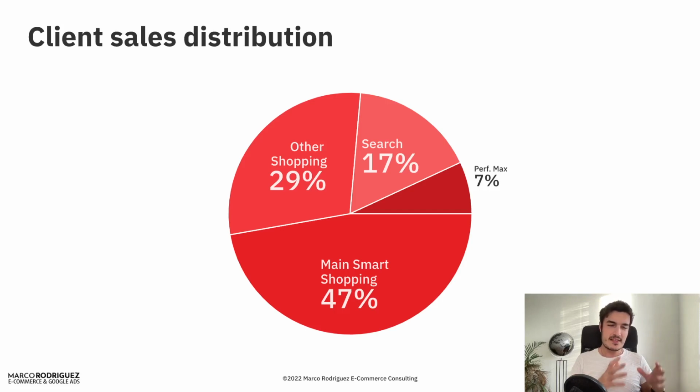Usually what I see is that if you have one of these large campaigns that make up a lot of volume, it's smart shopping, a very in-depth search campaign with a lot of ad groups, keywords, etc., or quite lately, more and more Performance Max. So I have a handful of clients where Performance Max is the biggest campaign. I would say in most cases it's one very big smart shopping campaign or one very big search, sometimes standard shopping, but not that often, right? So this is this distribution here. As I said, most clients have 20 to 30% volume campaigns somewhere in their account.